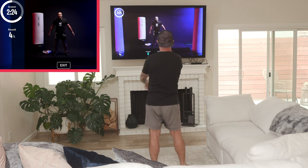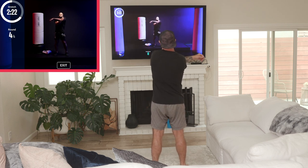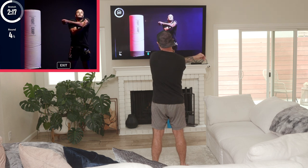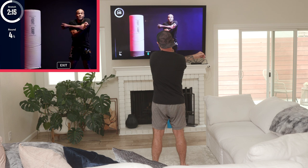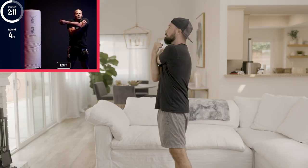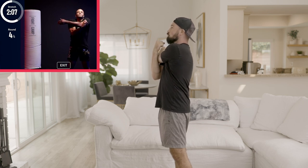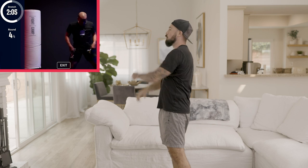Release, other side. Keep it breathing, calm it down. Kicking is a beast. You want to get shredded, kicking and punching together? Oh my God. Best workout in the world. One more breath. All right, shake it out.